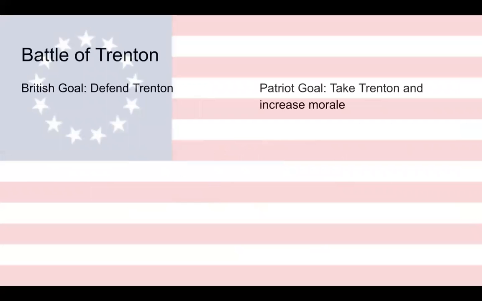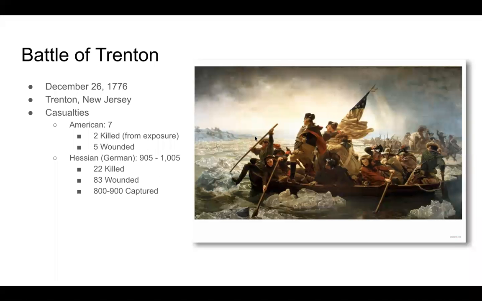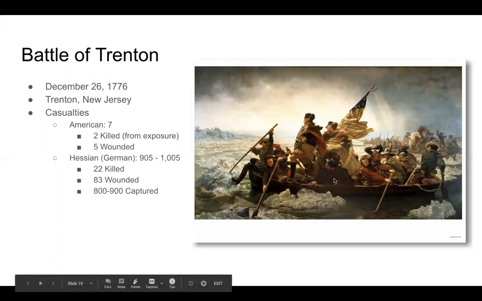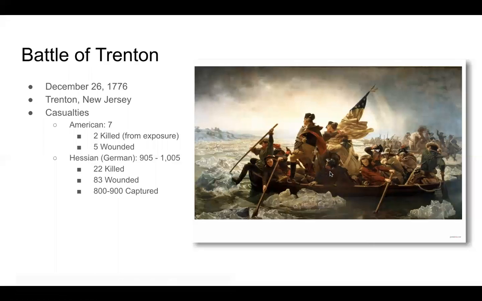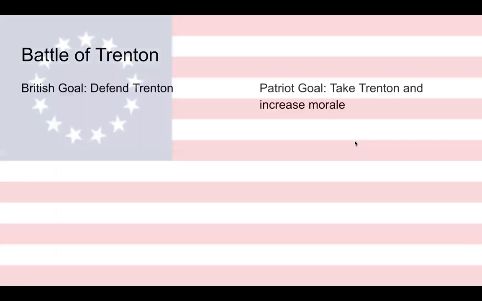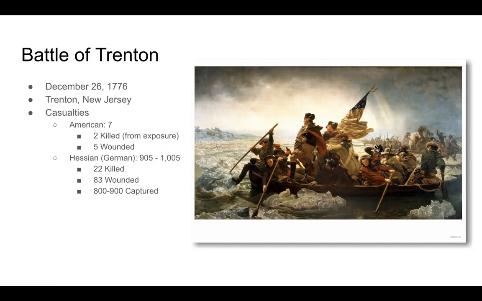That's where this battle comes in, and it's a very famous battle called the Battle of Trenton, because 1, it was a surprise attack, and 2, there's a famous picture that goes with it. So maybe you've seen this. So on Christmas Day, 1776, George Washington and his troops sailed across the Delaware River and attacked a Hessian camp, or a German camp, because this was one of the rivals or one of the allies of the British that they brought to help fight for them. So they cross this river, and they take over this camp.